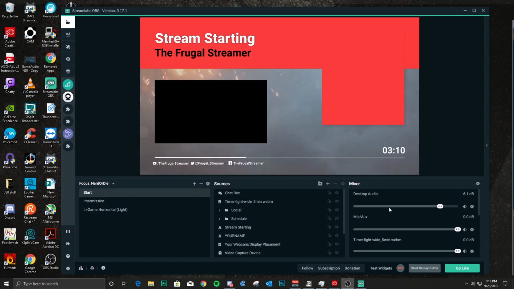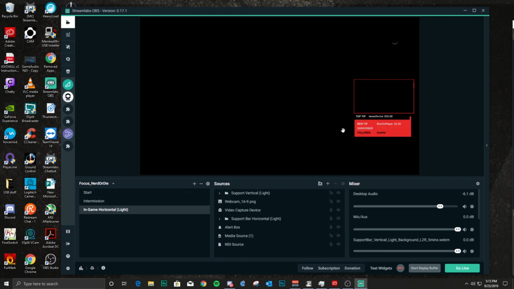All right, so I wanted to run through a few of the scenes that I've made using Focus, and this is just very basic. I haven't gone in and done anything crazy other than adding a few filters, playing around with the colors and that sort of thing, but I've made three scenes using the various ones they've already given us. This box would represent where my webcam would go, and then I have this in-game horizontal scene, very basic. Of course, the black area here, this is actually a media file that's playing Battlefield 5. And then I have my webcam and a simple little alerts area here underneath it.